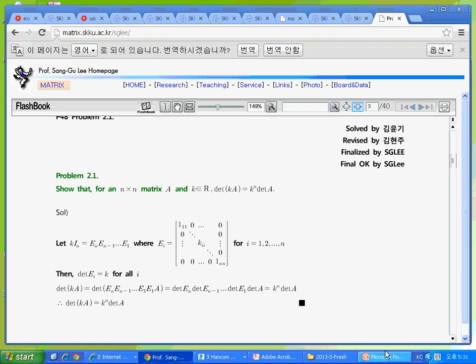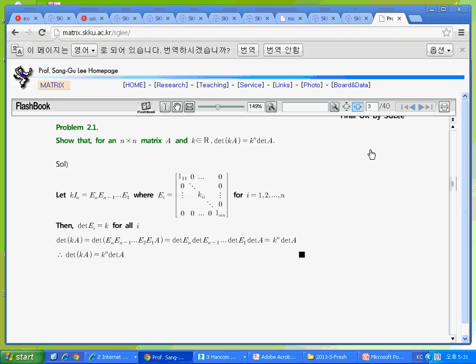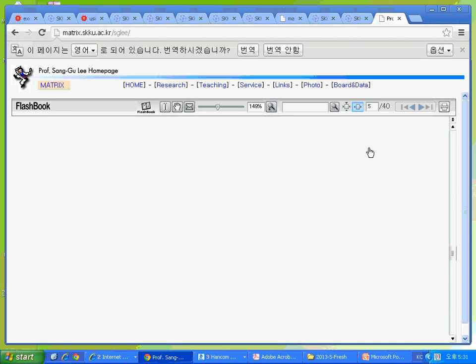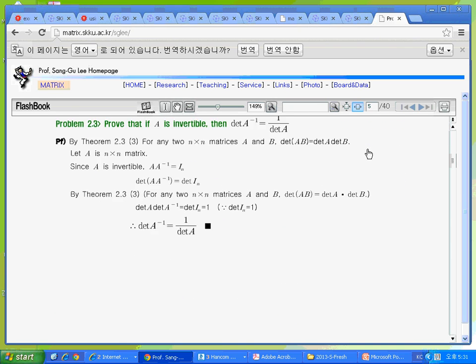And after that, you go to another solution and take a look. If you think it is a perfect answer, then you just finalize it with your name. Then that's done. Then I will start to grade it. After that I will give you a final okay. Then the number that you got the final okay for by me is the credit that you get. The first one, the first revised one, and the final one, the one who finalized it. Okay, it's something like this.